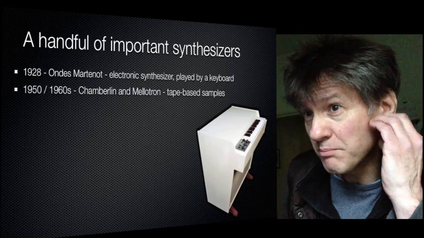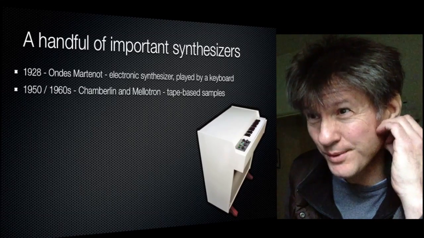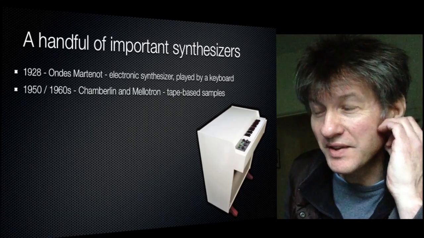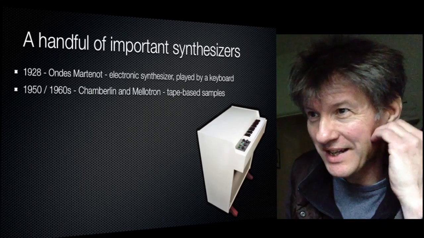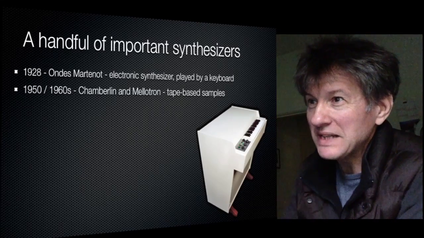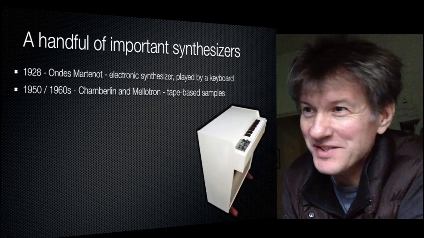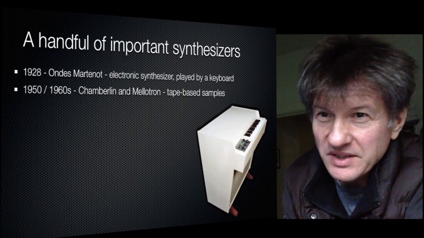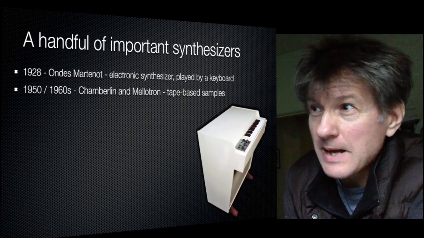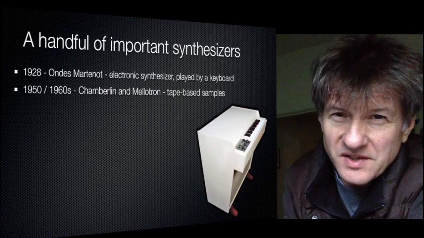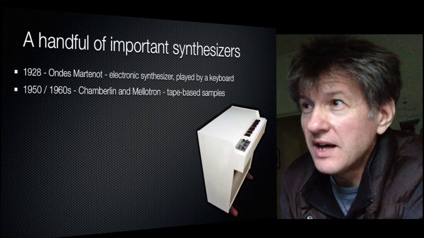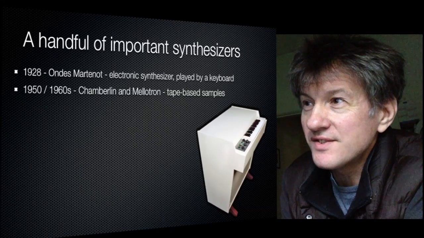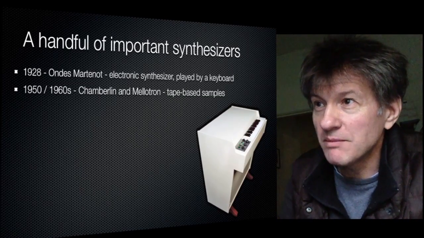Now, the audience at Bristol were sufficiently switched on to really give me a hard time about skipping over the Hammond Novachord. And hands up, I should really have included the Hammond Novachord in this list because it's a cracking synthesizer, absolutely vast, literally the size of two separate gorillas. It had envelope generators, it had subtractive filtering, it's kind of great. But I just chose to skip over that one and go to the 50s, 60s tape-based sampling with the Chamberlin and Mellotron.